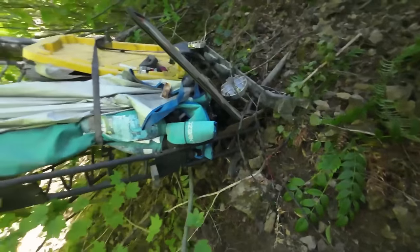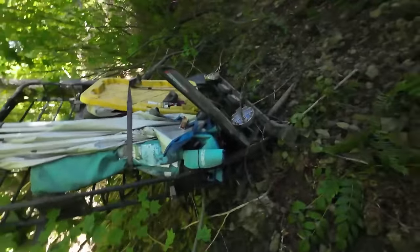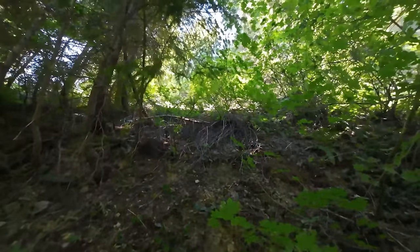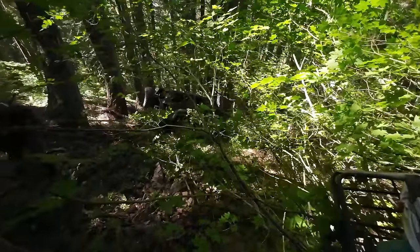Here's the roof rack. That strap is a freaking champ, dude. There's one strap and it held everything in here. So, I think we'll hook onto this and winch it up out and then run the lines back down to that thing.